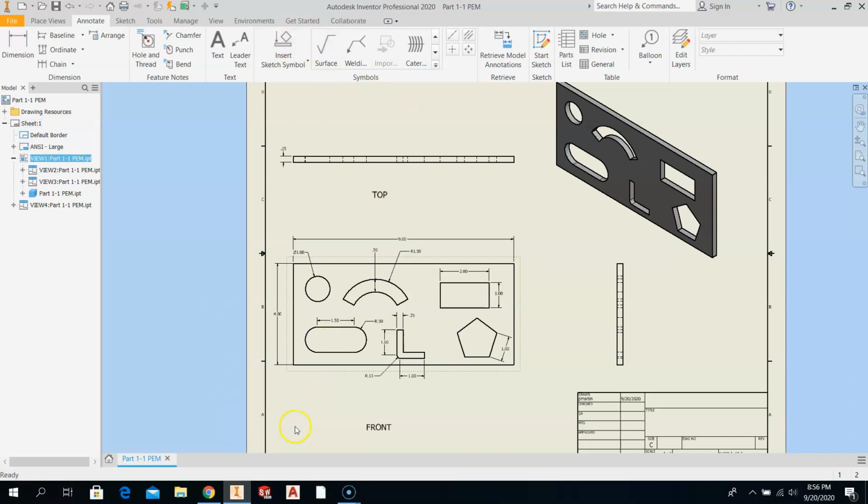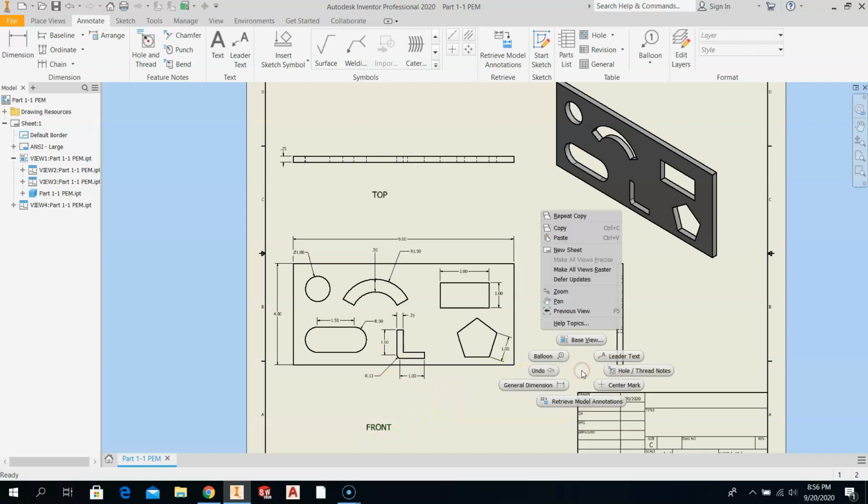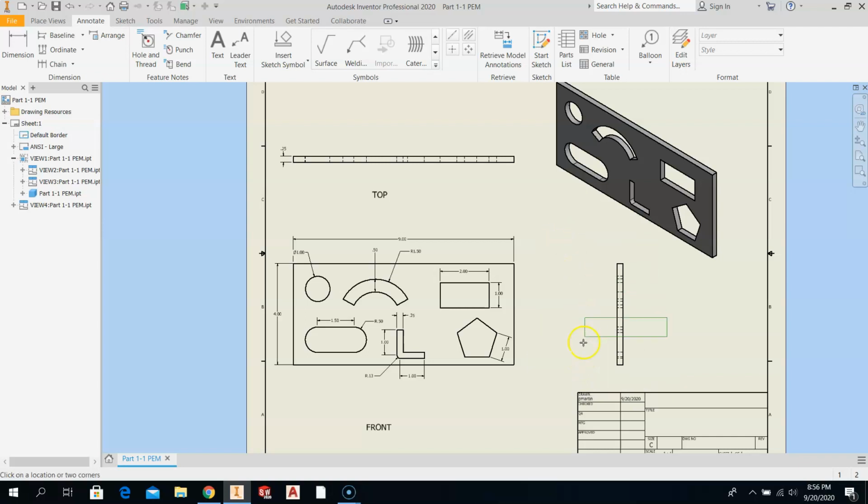And I'm going to go in here, and I'm going to show you another way of doing this. So now I can right click, and I can copy this. And then I can come over here, click, and then right click, and I can paste this. And then I can put this right in here. And it says front. Well, I don't want front, so I'm going to escape out, otherwise it's going to do another one. And that way it has all my settings, so you can do all three of these at the same time.